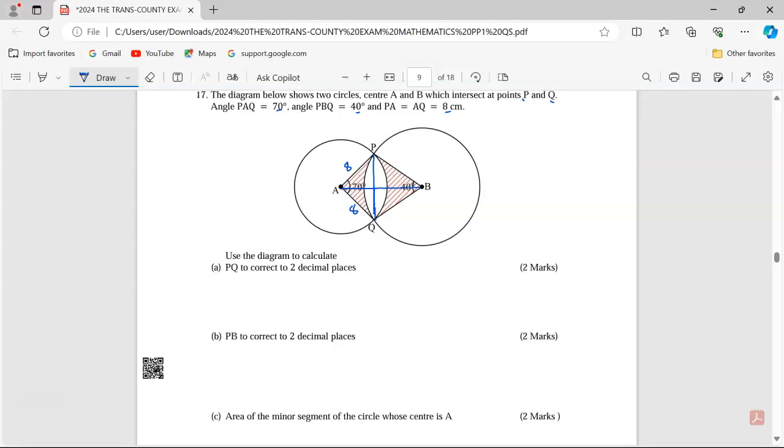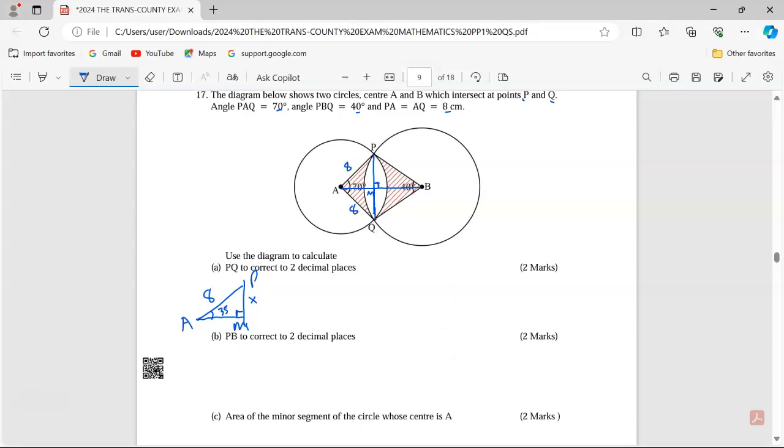analyze the question well. If the line is drawn horizontally, then we will have a right angle at this point. If we assume that this point is M, then I can now work with triangle APM, with a right angle at M. This is A, this is B, this is M. Because we have bisected here, 35 degrees, 8 centimeters, so that we may get the length here, which I'm letting to be X.